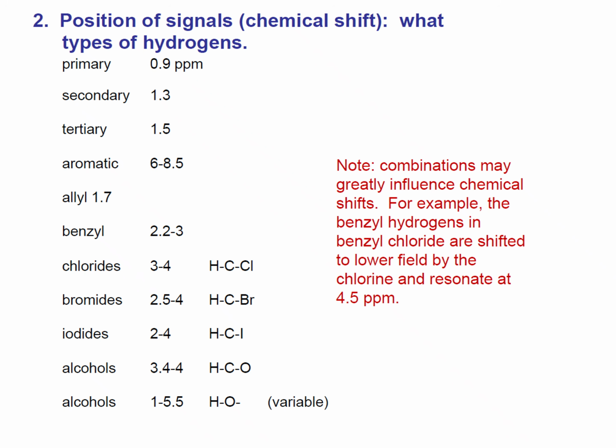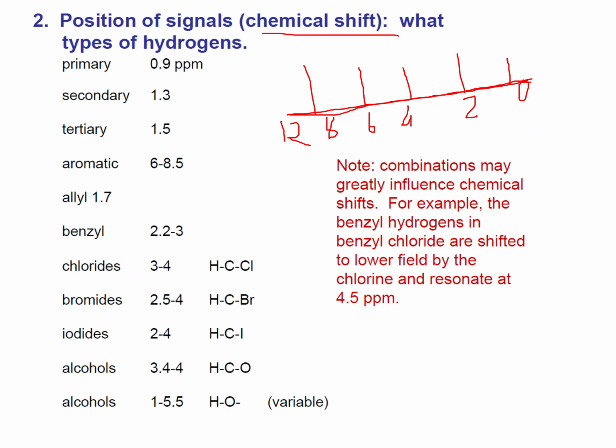Now we'll discuss the position of the signals. So what type of hydrogen? Actually the position of the signal may vary from 0 to 12. This is the range of the NMR spectrum. So it may vary a lot. Your peak may arise here, or here, in different locations and with different intensities. Actually chemical shift means how much it is shifted along this x-axis. Here is 2, here is 4, here is 6, here is 8. Just think, how much shifting is occurring? This is called the position of the signal.